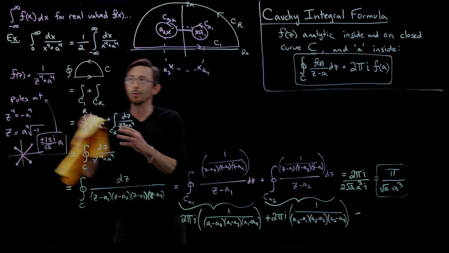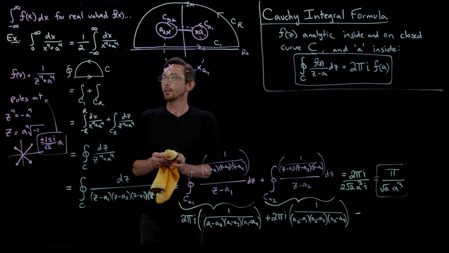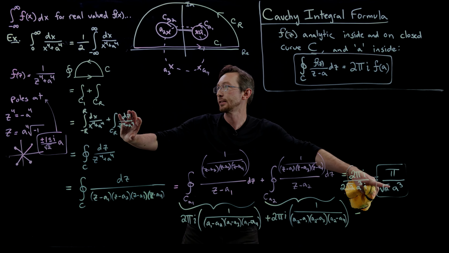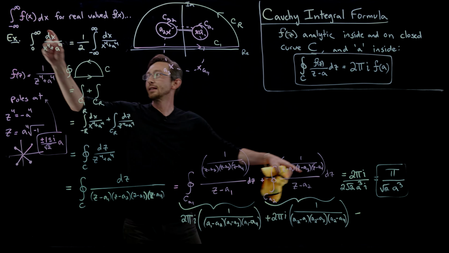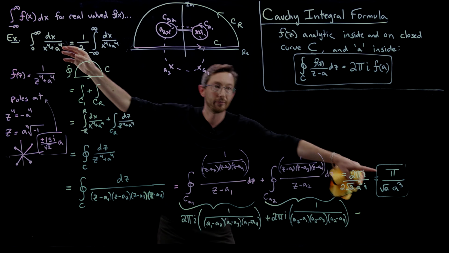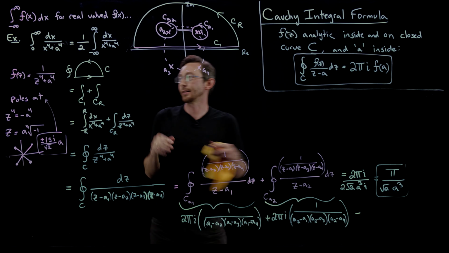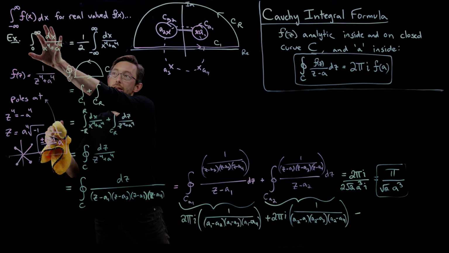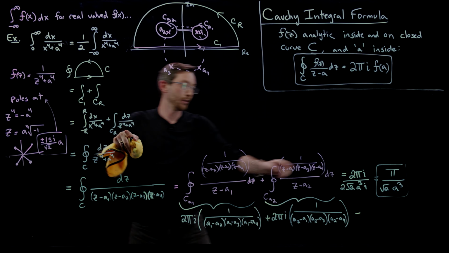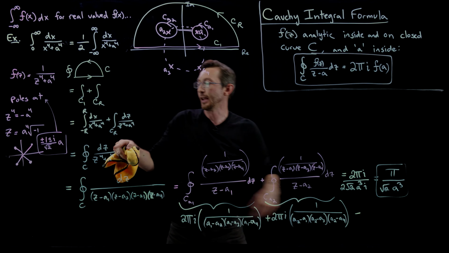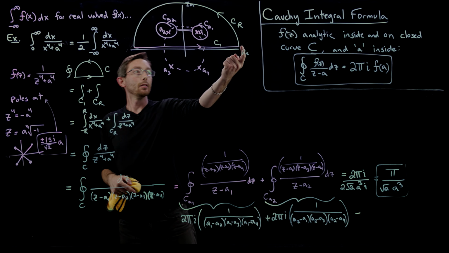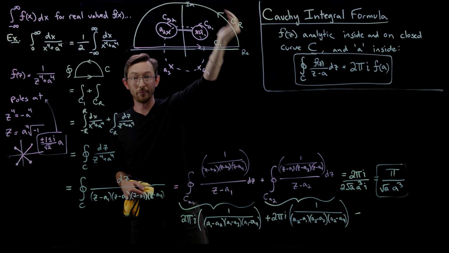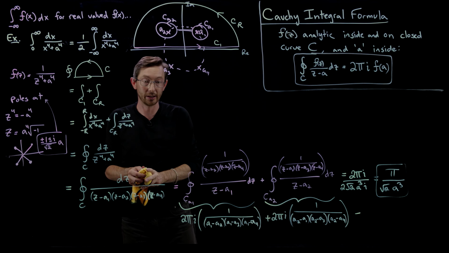And in that case, what we will have is that this will equal this, which means that the integral I care about will be 1/2 of this. Okay, so that's what we're going to show: that the integral I care about, this integral here, is going to be 1/2 of this if this other half, this circular half, goes to 0 as my radius goes to infinity.